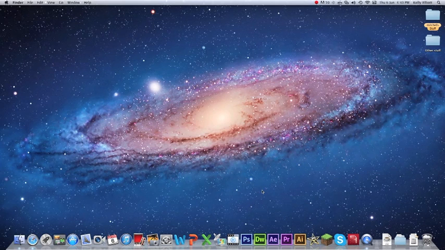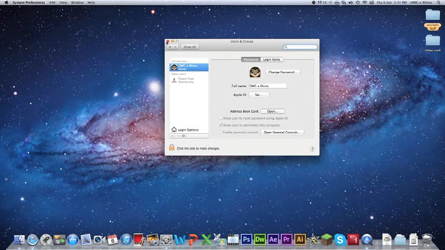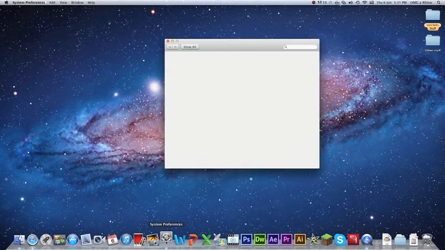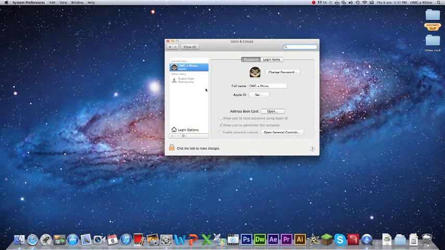The next thing you can do is you can have apps start up at login. I have on my other computer, I have Safari startup, and I have iTunes startup. So how to do this is you go into users and groups, which is, I'll do it again for you. You go system preferences, which could be anywhere along here, as you can customize it. You can go users and groups, and then you've got your name. I just changed this for the sake of this video, and then you've got this down here.